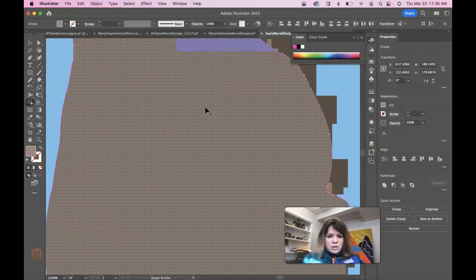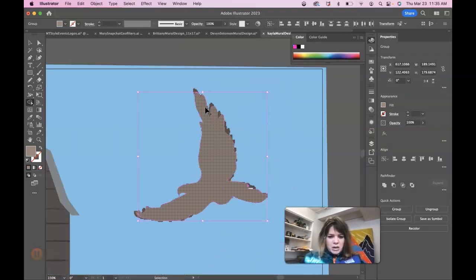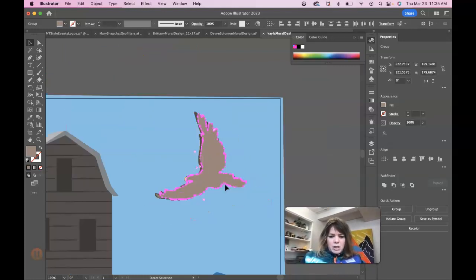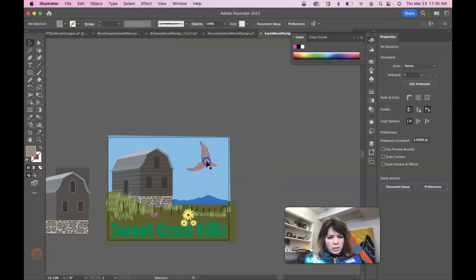So you could put a base layer down first, and then you could start building over the top of that. You could build the beak, move it over, build the eye, move it over, maybe put in some feather details, some darks and lights, maybe make it a little bit different than what you got there. And then that could be your bird. It would be more hand-drawn that way.